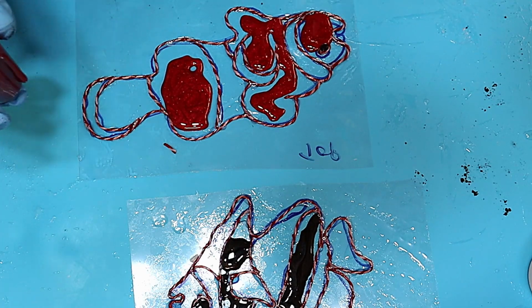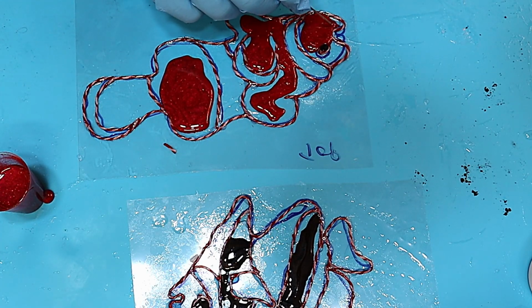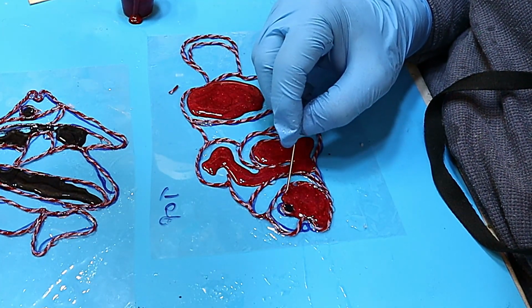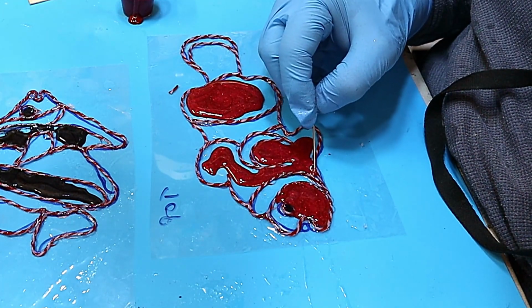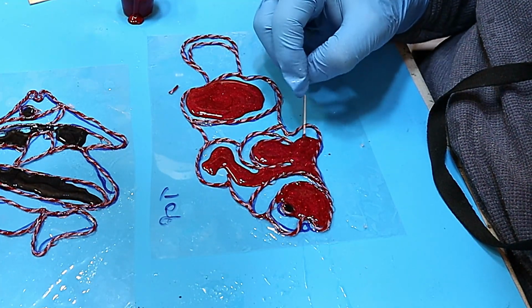So again, using the same method here, but I go in with this one with a blunt nose needle and move that around and get it into all the little areas that it needs to be in. And then once I've done that, I can go in then with the other colours that I have and I want to put in and do it exactly the same.